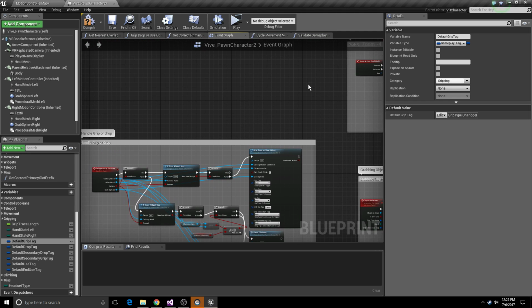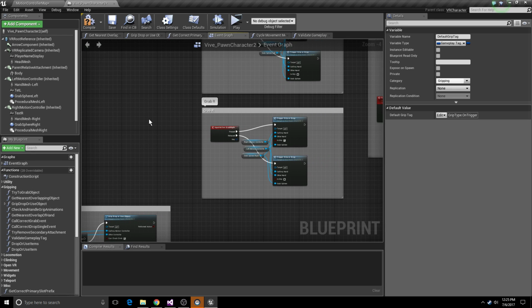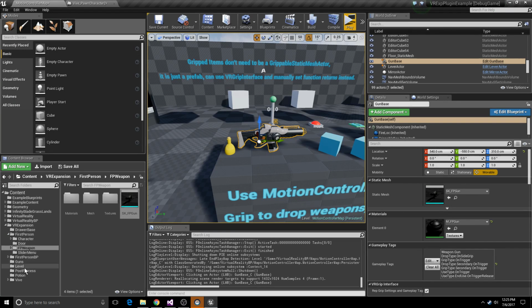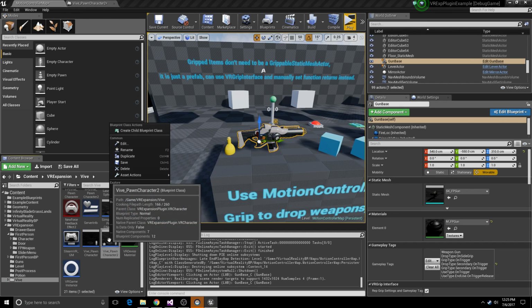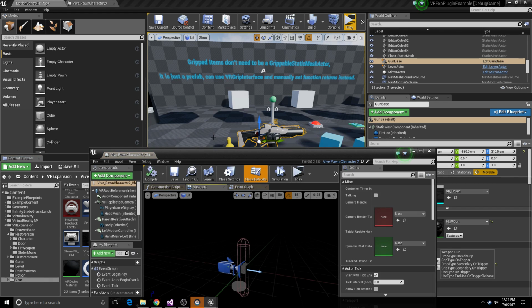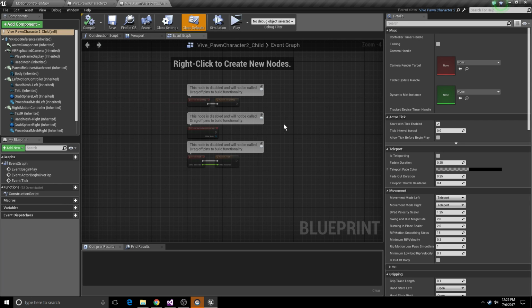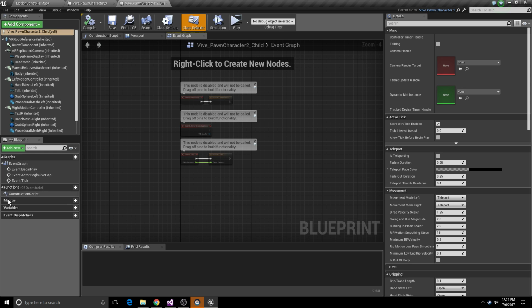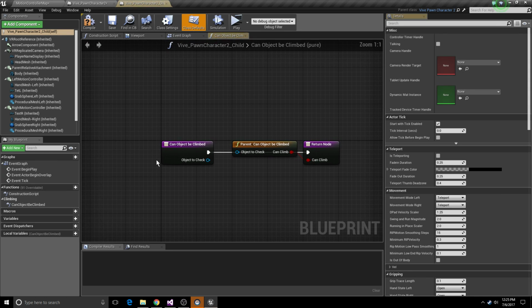Somebody asked me on the forums, I believe, about overriding functions. What I would suggest that people do, if they wanted to directly use these characters instead of just using them as examples of blueprint nodes, is take your character, create a child blueprint class, and then you have your character with a clean slate. And if you wanted to change something on it, since everything is basically in functions now, we'll go to override function, can object be climbed. So we're going to override can this object be climbed, which is a new function I added.